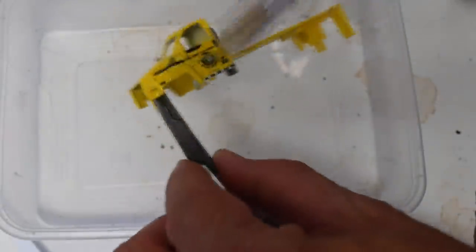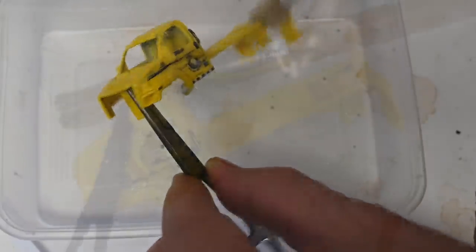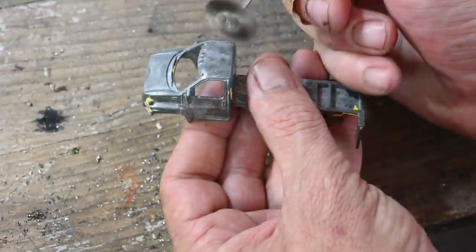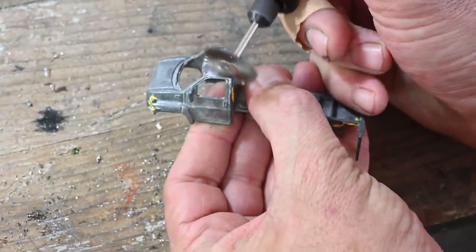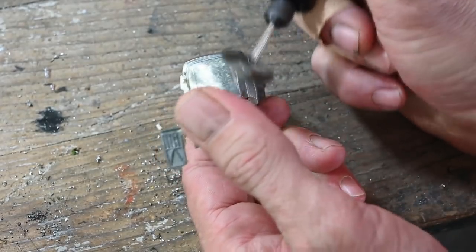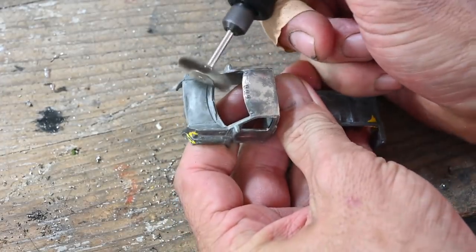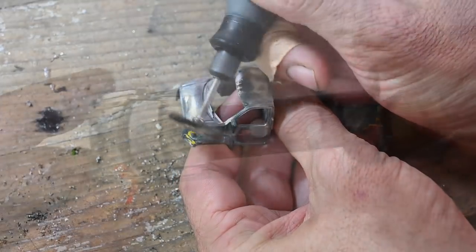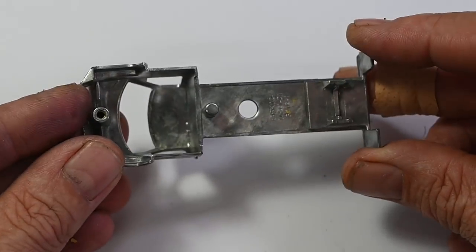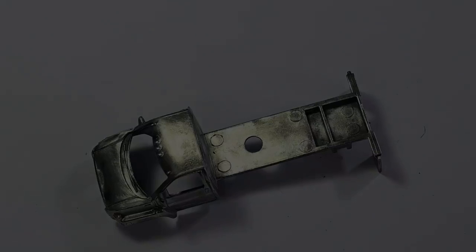Next step is to strip the paint off of the casting. There's the paint stripper bubbling all the paint up. And then once I've rinsed that off, I'll give it a clean up with the wire wheel on my Dremel. Get rid of the oxidation and remaining paint. And so it comes out looking like this, nice and shiny and clean. So I'll put that aside for now and move on to the deck.